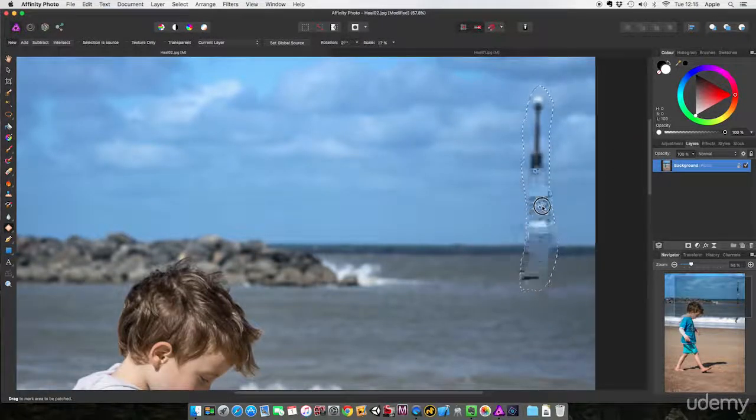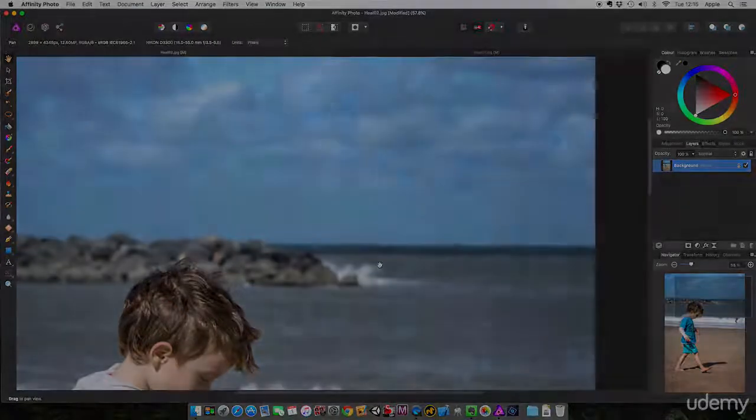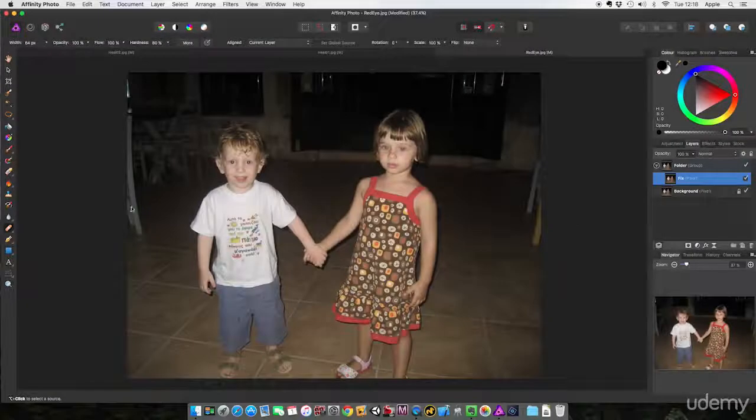If I take it right down, oh, that is way too small. Right, let's just take it back to where it originally was, about there. Click on any other tool, get rid of it, and what do you know? Alright, now there is one more tool in this section, that is the red eye removal tool.